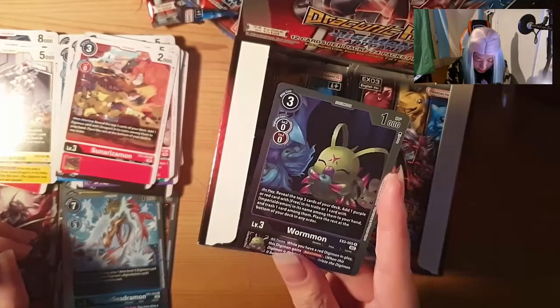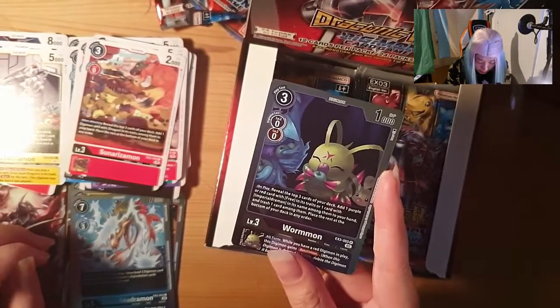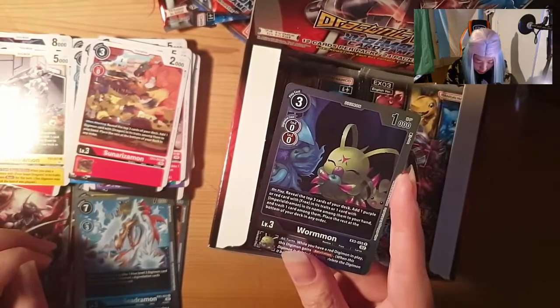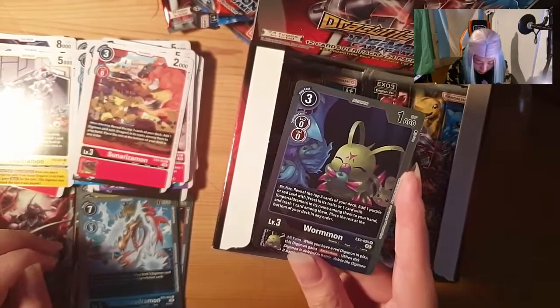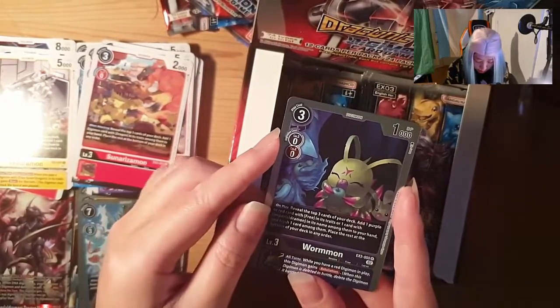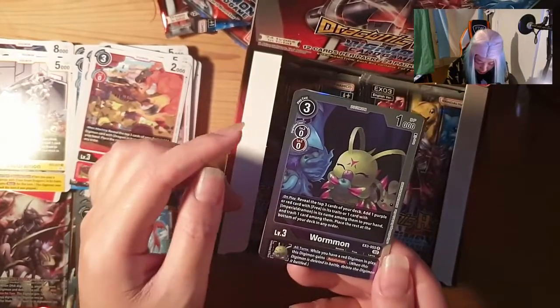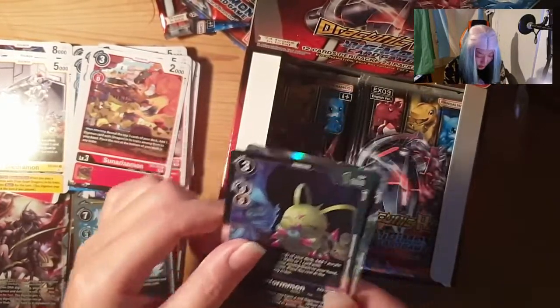On play, reveal the top 3 cards of your deck, add 1 purple or red card with 3 in its traits, or 1 card with Imperialdramon in its name among them to your hand, and trash 1 card from among them, place the rest at the bottom of your deck in any order. I believe this one is also misprinted, but I don't remember how. Inherited: all turns, while you have a red Digimon in play, this Digimon gains Retaliation. Ooh, that's actually really good.